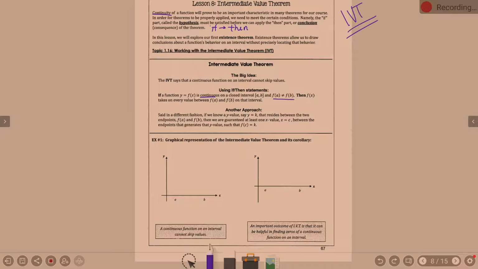So right here, let's look at this example. We have A and B. So A and B are going to represent my interval. Okay? So those A and B are just representing my interval, from beginning to end. And if I have a point on A, I just randomly picked a point up high. And a point on B. Okay? Again, I picked a random high point, a random low point. Doesn't really matter.